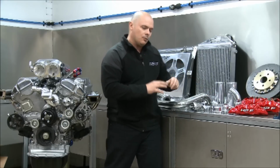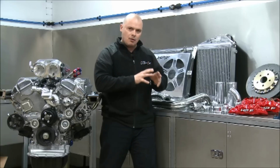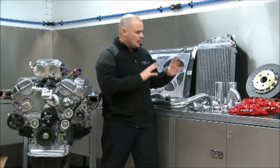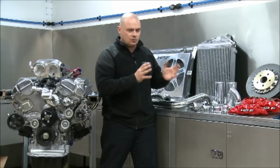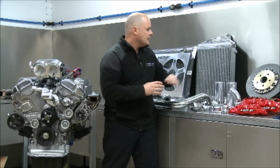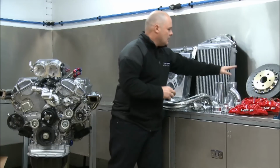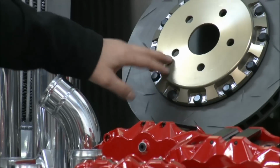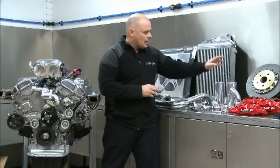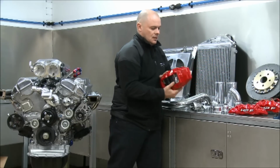The other thing that we've done, which is something the customer really wanted us to make sure that we did, rather than just make the thing go, he wanted it to stop as well. So we've had to custom make, because an 07 Hilux, traditionally you can't buy performance brakes for them, they're not sort of a performance car. We've had to get the rotors and brakes custom made to suit that car. You can see they're a two-piece rotor, 360 mil diameter, 330 mil on the rear, again two-piece. Six piston front calipers and four piston rear calipers.